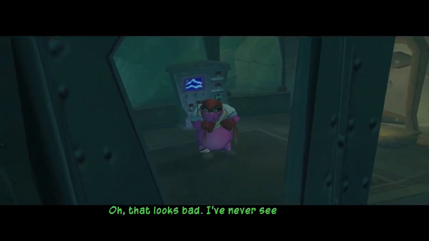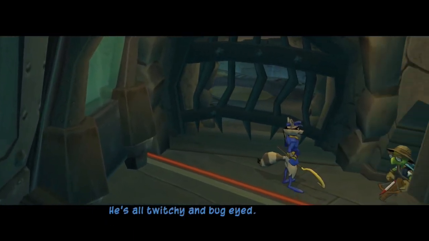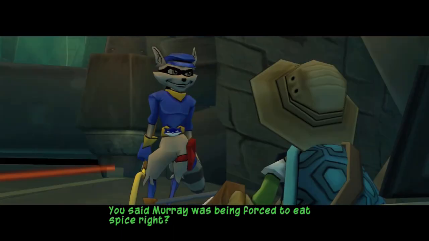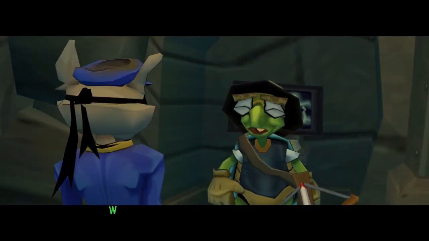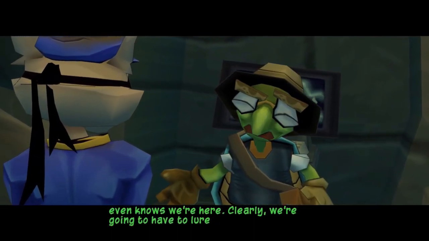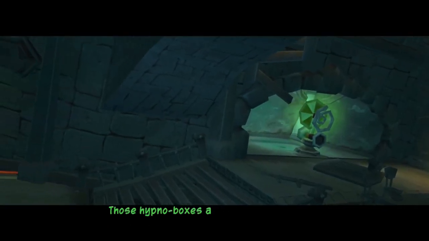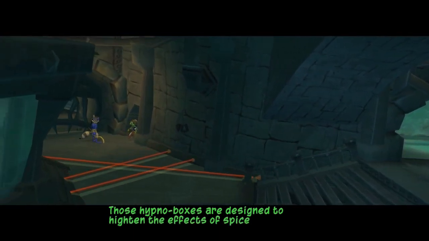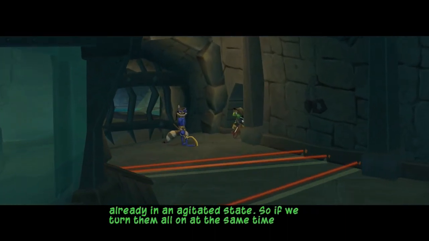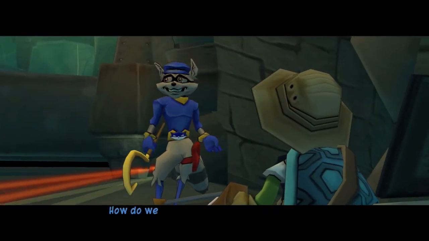Bad. I've never seen Murray like this. He's all twitchy and bug-eyed. You said Murray was being forced to eat spice, right? Yeah, he said he was feeling weird. Well, he's weirded out all right. I doubt he even knows we're here. Clearly, we're going to have to lure him out of that cell the hard way. The hard way? Those hypno boxes are designed to heighten the effects of spice. And he's already in an agitated state. So if we turn them all on at the same time, Murray's sure to become wildly hostile and probably break down the door. How do we turn on the hypno boxes?